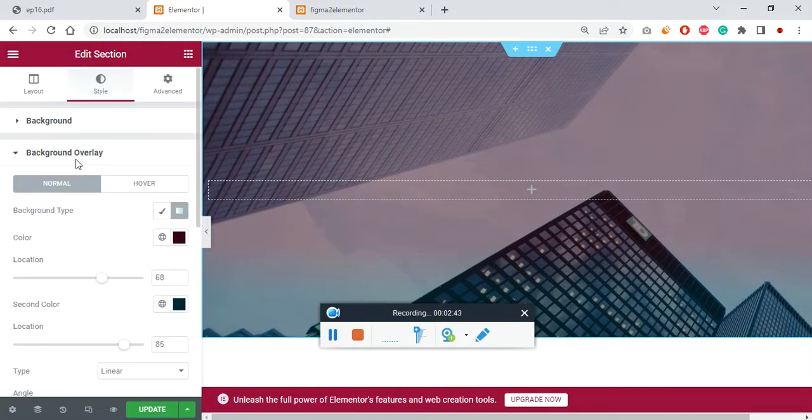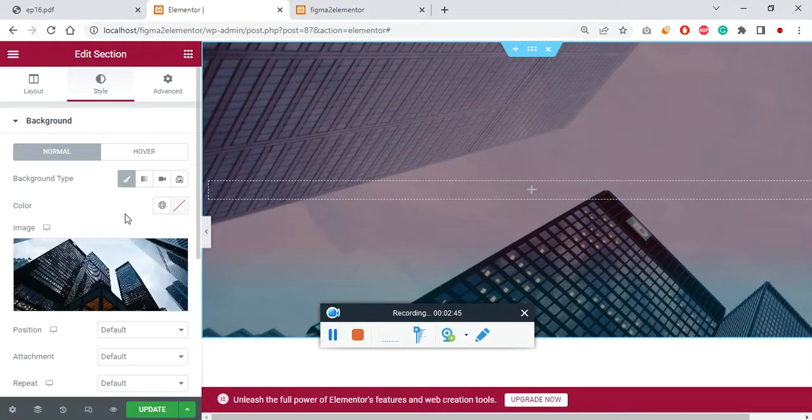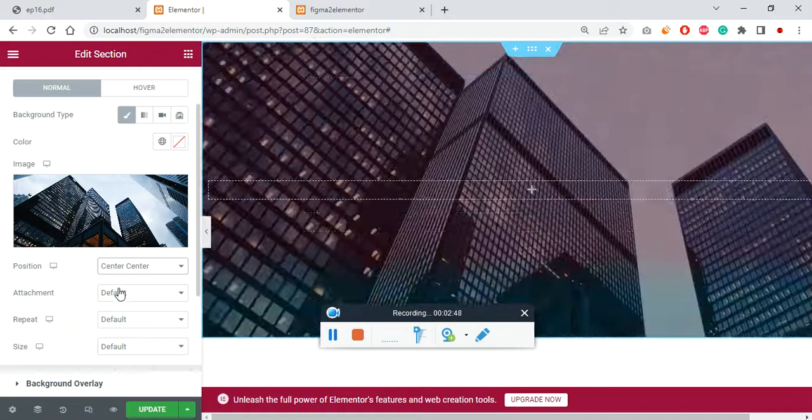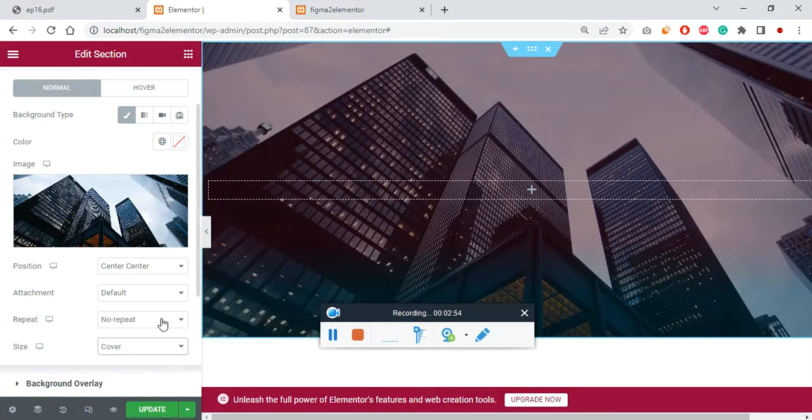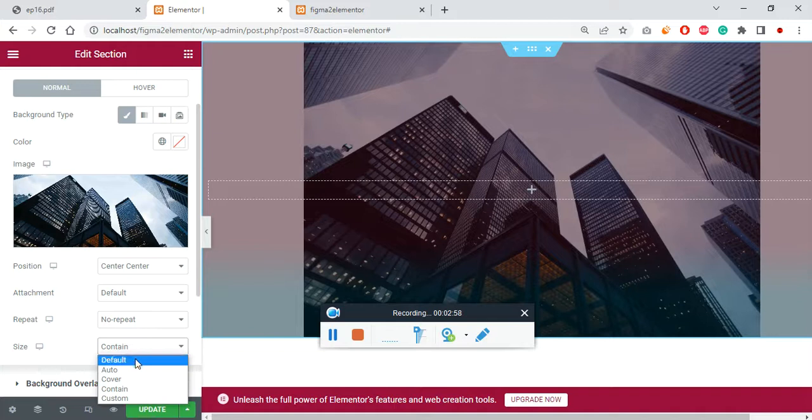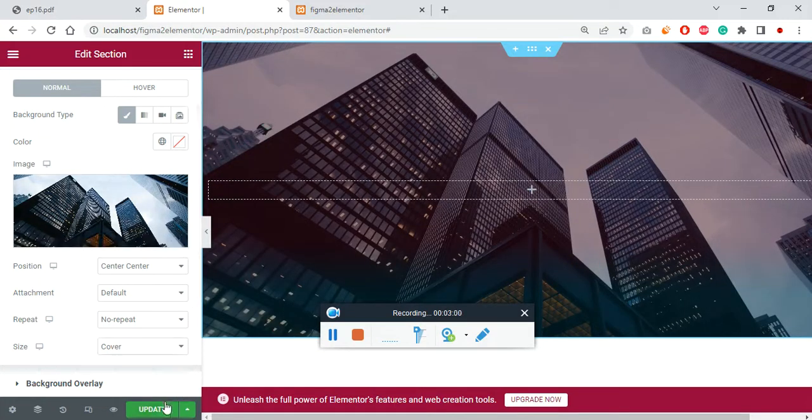Cool. Now for the background image, we need to set the position center. Attachment, leave it as it is, no repeat, and contain or cover. Let's choose contain. It doesn't work well, so cover. Click on update.